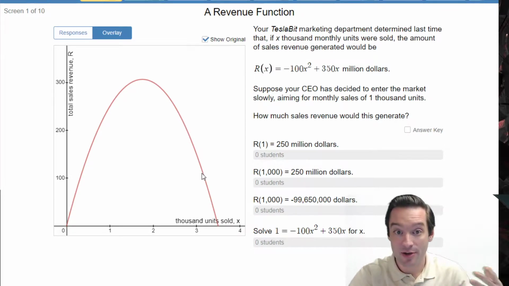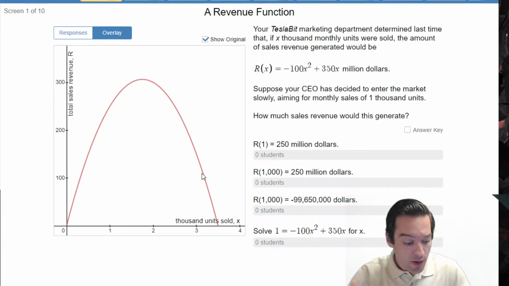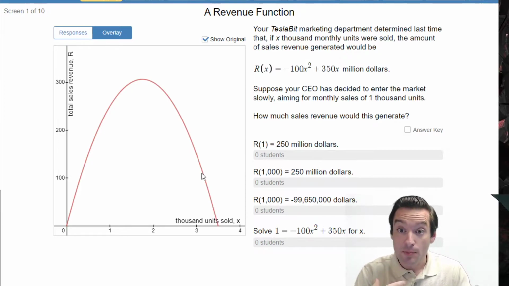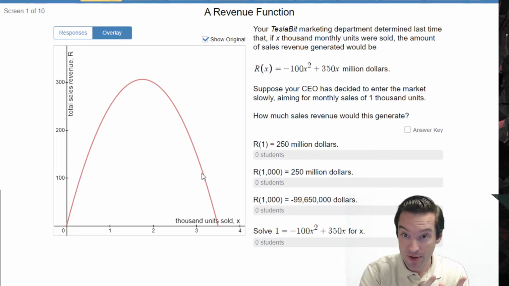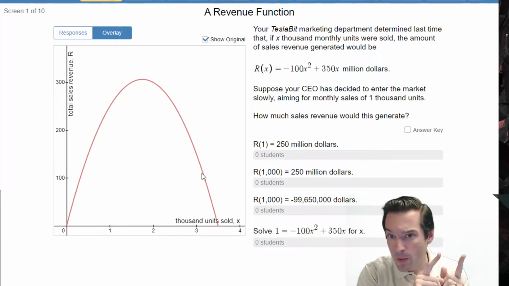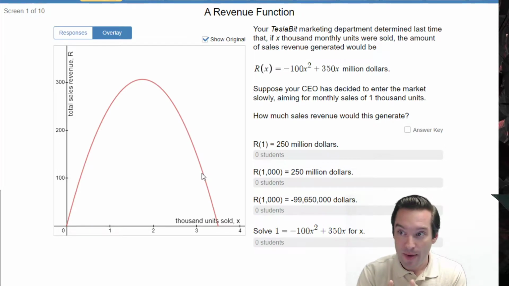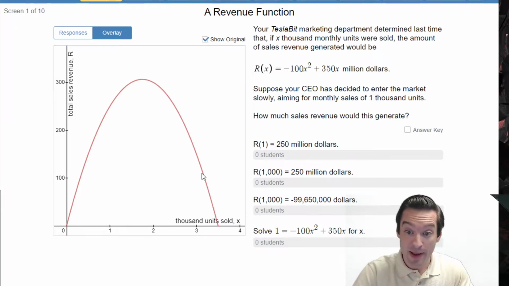Yeah, my revenue is going to start going down at that point. Right? So in one of these places, we would say that the marginal revenue, the amount of sales revenue that we get by selling the very next unit that we produce, is positive. Whereas in the other case, the amount of sales revenue that I get from producing that next unit actually becomes negative, right? Because we lose sales revenue by increasing production when we're over here. We gain sales revenue when we increase production if we're over here.